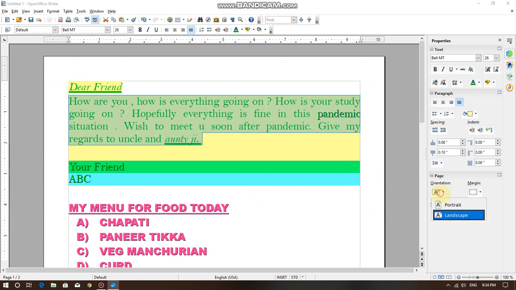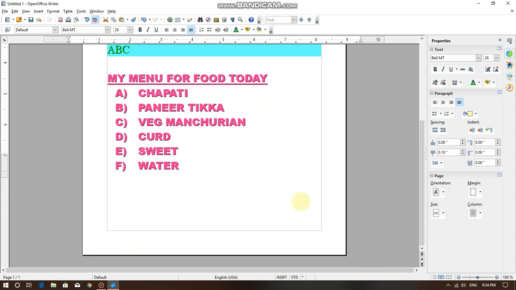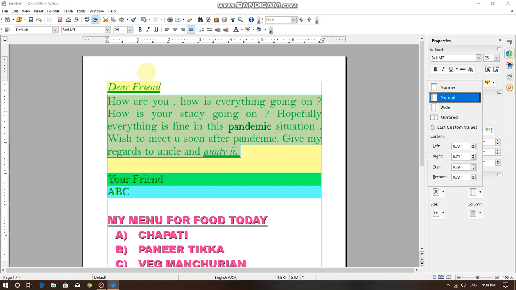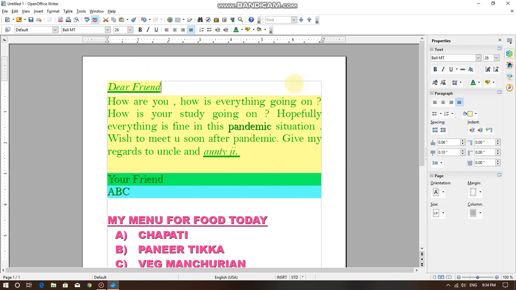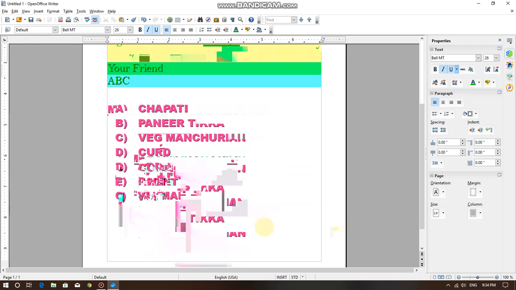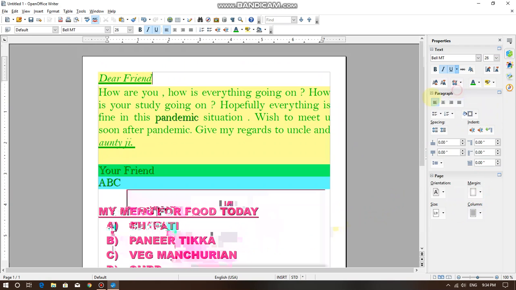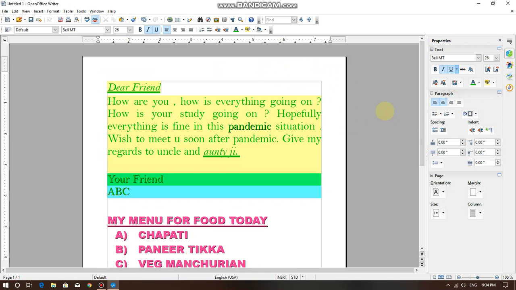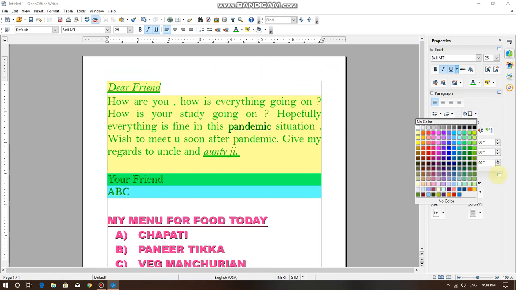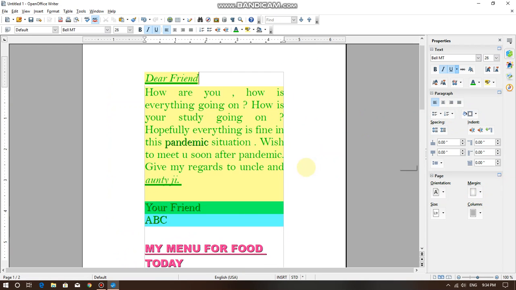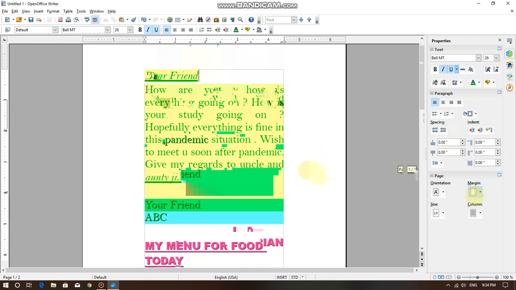In a similar way, you can also change the margin. Right now it's set to normal. You can also choose that margin to some other option, for example narrow or wide. If you click on the narrow option, you can find the margin is lowering down. If I choose normal again, you can find the margin is over there, but when I choose narrow, it gets a little bit lower, and the last option that I've used is wide.